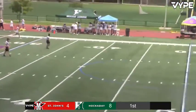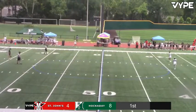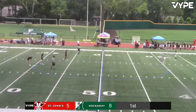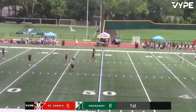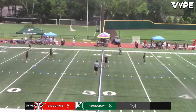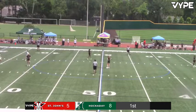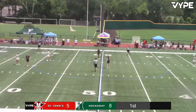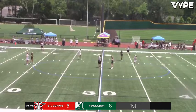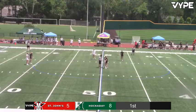They've really struggled on the draw. That can get discouraging. But St. John's is very much in this game and very much willing to fight down to the last few seconds of the first half. Second half will be pretty interesting here, Mike. St. John's is a very athletic school. They actually have four different players that are committed to play college field hockey. Yeah, we talked to the coach before the game, and we were very impressed with the athleticism, where you have girls playing this level of high school lacrosse, and it turns out that four of them are also outstanding field hockey players already committed to playing college.